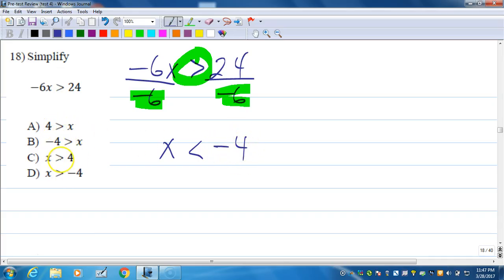You notice here, they have to make this complicated because I'm trying to get you ready for the college test. It is pointing to the x. This is pointing to the x, but it has to be negative 4. Negative 4, yes. Because these are not the same as this. This is pointing to the 4, this is pointing to the negative 4. So no, the answer would be B.